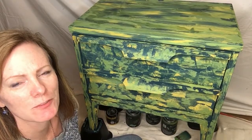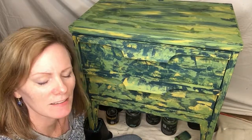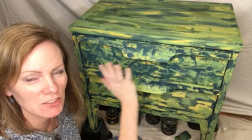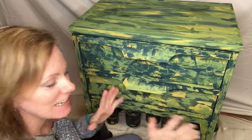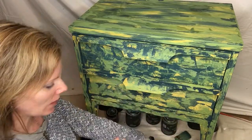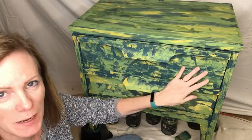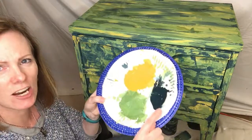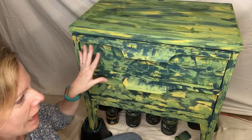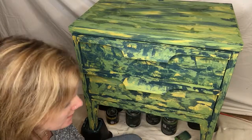Okay, now we're dry for the most part. So, at least the front is dry. So we're gonna see what we could do now to pull this back from its incredible chaos into something that looks like what we envisioned to begin with. So I'm gonna use, like I said, the Bohemian Blue, which is the base color that we used here, this dark blue color. And I'm gonna use that to pull this back quite a bit and make it look nice again.